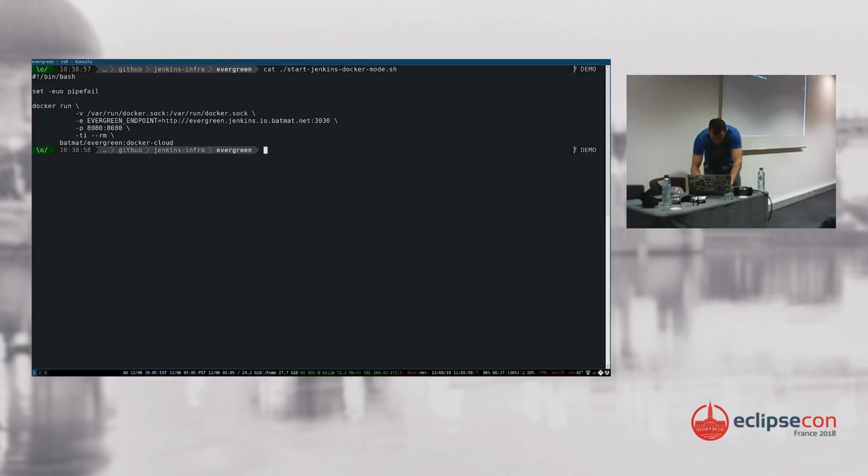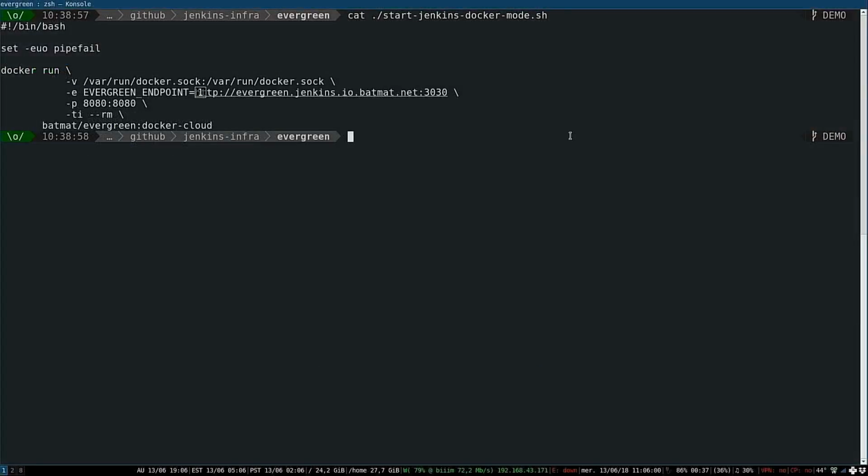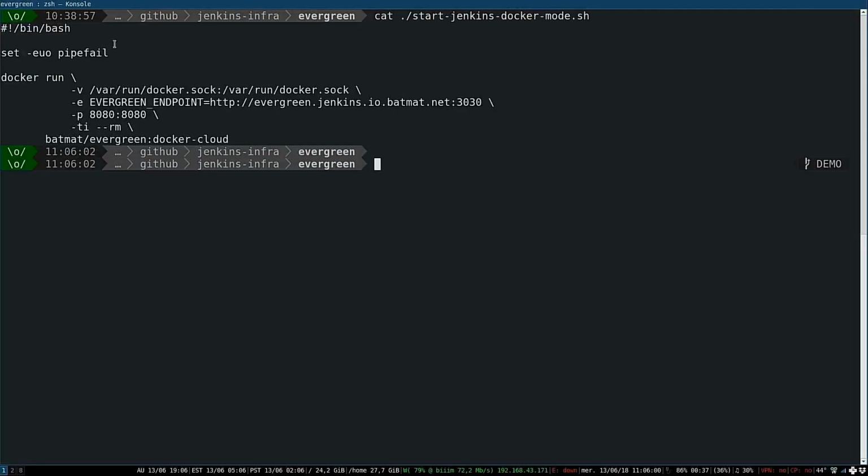So how does it work? I'm going to just explain quickly. You see this is just a typical Docker run. So in that flavor, in the local way where you would like to just use a local big server to run your workload and separate things using a Docker container with limited memory, for instance. It would not probably be the recommended situation, but it's the easiest way to set up while still keeping some form of isolation between your agents and the master, right?